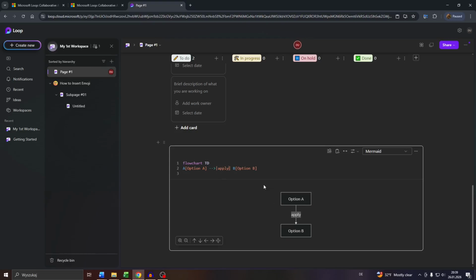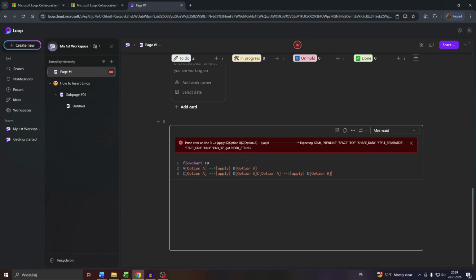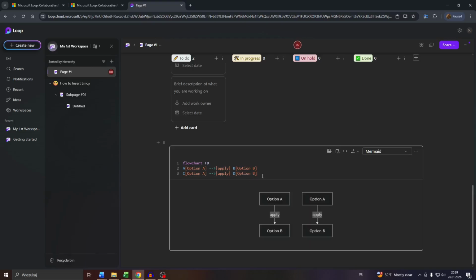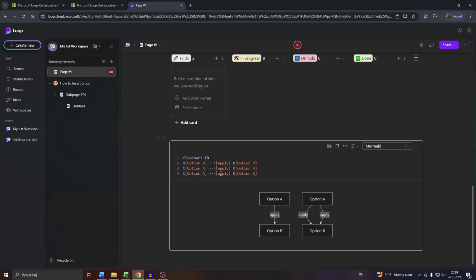Now, what if you want to add more of these boxes to your flowchart? What I did, guys, I simply copied that code line here, pasted it here, and simply changed some of its parameters, like from A to C, from A to D. And you may add also more of these here in the same line, like for example here. And now, okay, that's a command that doesn't work, of course, so you will need to skip to the next and simply enter it here and customize it. And that's basically it, guys.